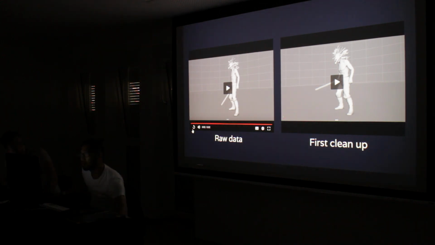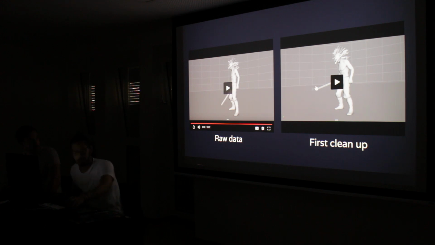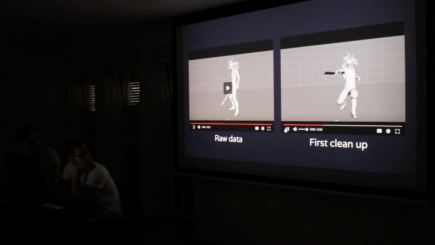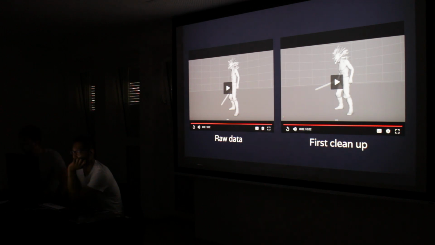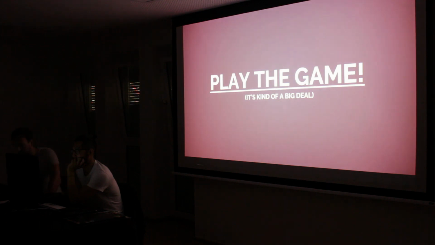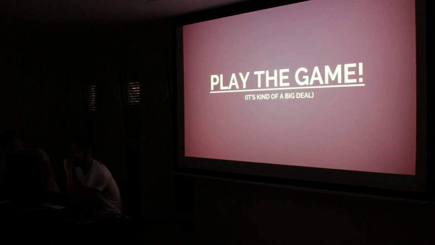So here's what the first cleanup looks like. So now you see the strike actually reads a lot better. So after this, it's on to the most important part of the whole process. And that is, play the game, really. It doesn't matter how good you think it looks in Maya or whatever 3D package you're using, until you see it in the context of the game, you can't really tell if it's going in the right direction.